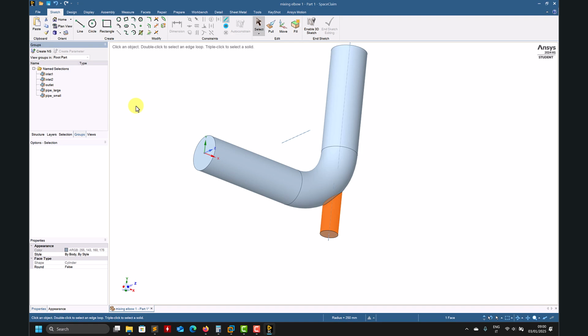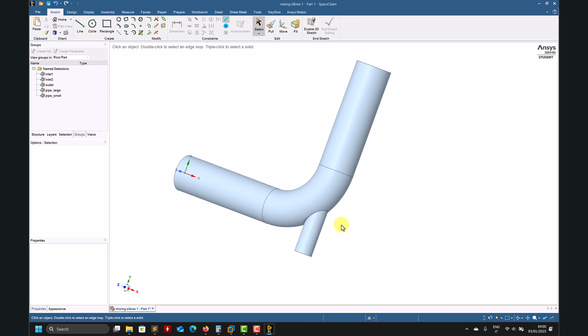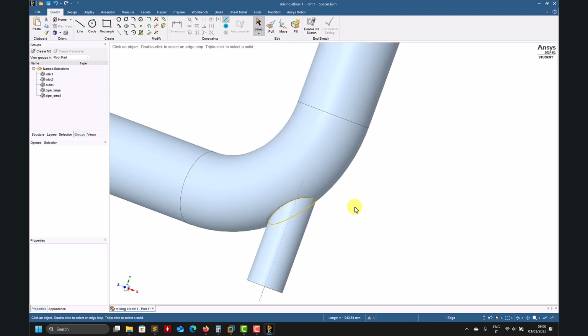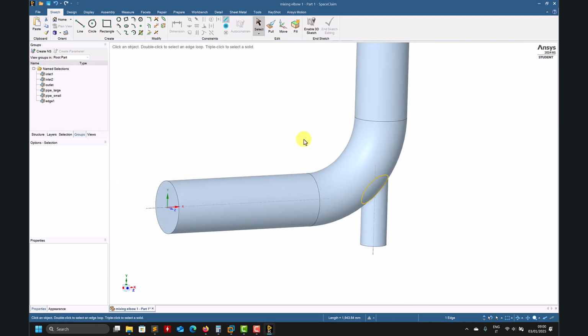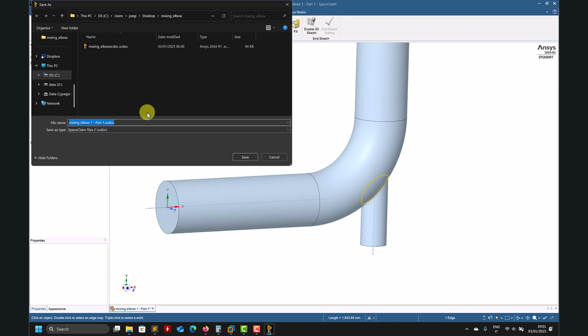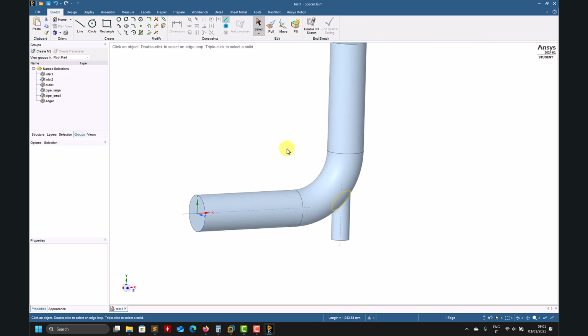In this case, we don't need it. You can also select edges, like extract edges, and select vertices. So let me select this edge. See that you selected it there, create. I will call it edge one. If you want to select something else, another edge, you can select this. You have vertices and so on. So it's very flexible. Now that you have this, you can save it. Let me call it test one. And that's it. You have your geometry.